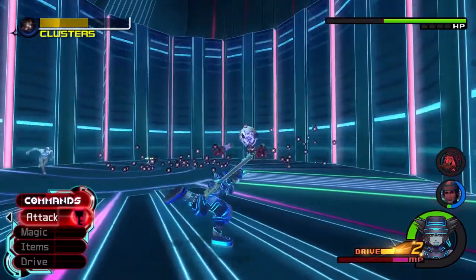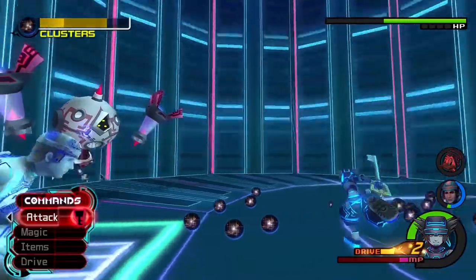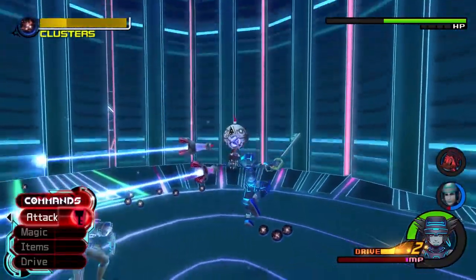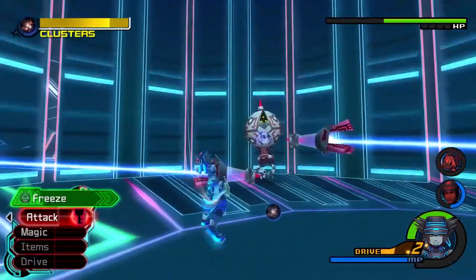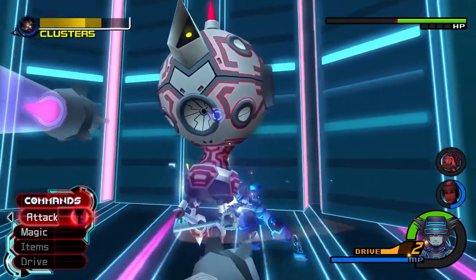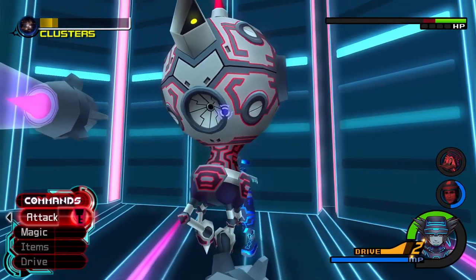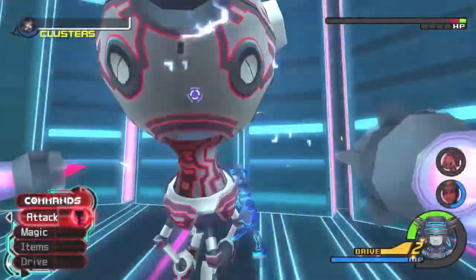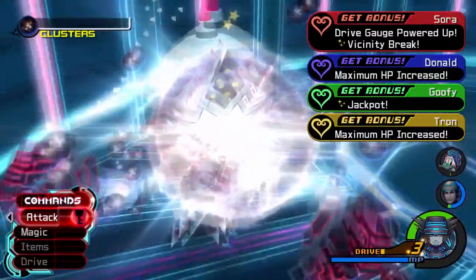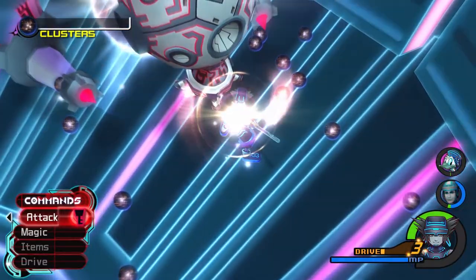I'm just gonna run until I get my mana points back, and I can grab some orbs. Almost have enough to freeze him. There we go. Smash out some damage. My hit. There we go, got it. Very nice.